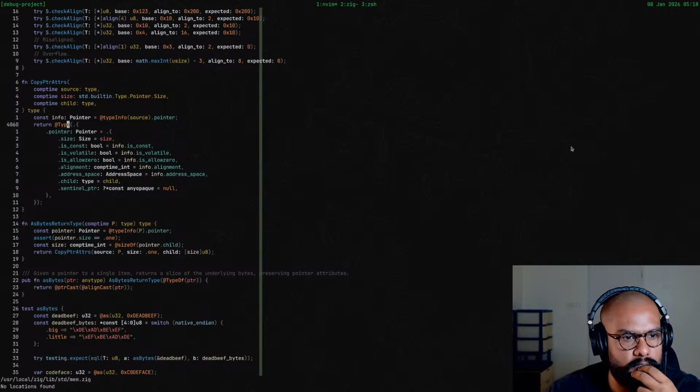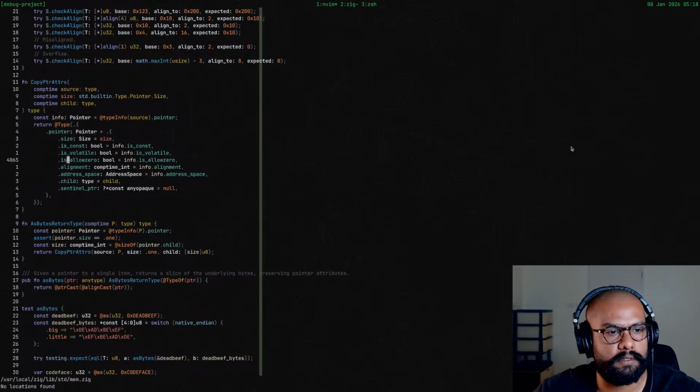What about the rest of the stuff? Pointer size is size. So this is basically just filling up. You change anything here? No, I won't, because it's just a copy.